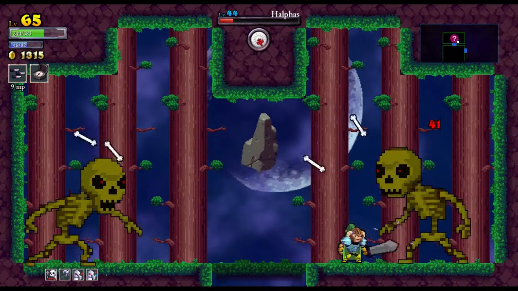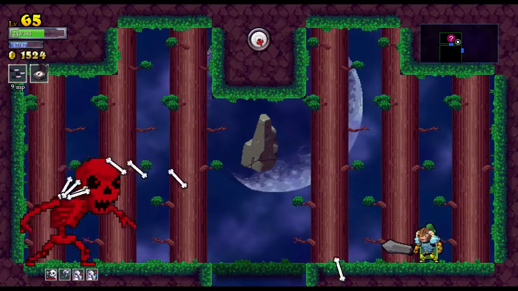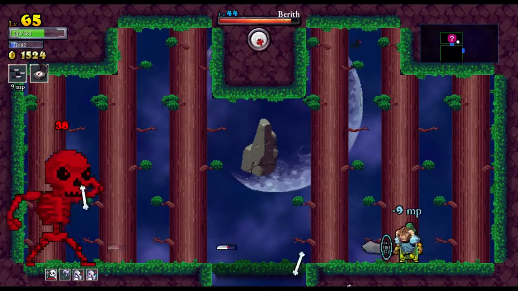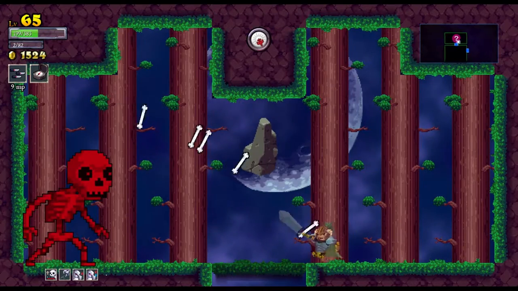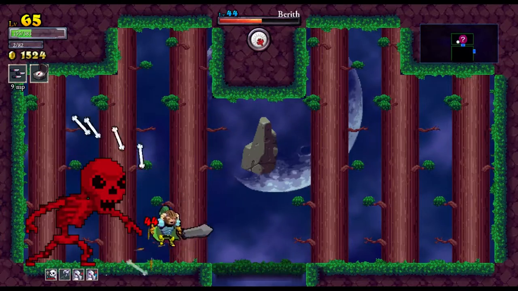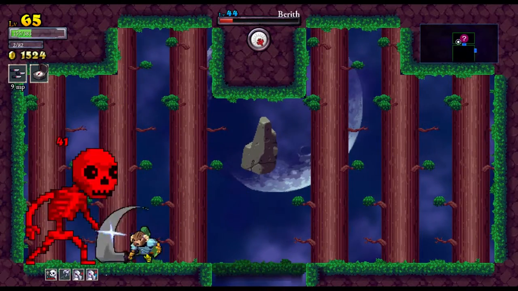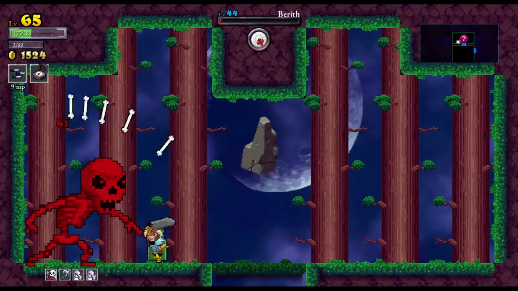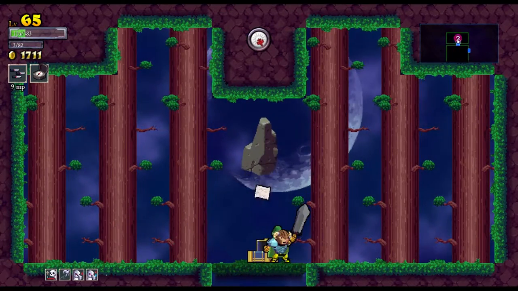If I just stand here and mash this, really? Am I getting hit? Okay. Oh, now he gets madder. I killed his bro. But really, he doesn't hit me here? Like, barely hits me? That was not as hard as I expected it to be, actually.